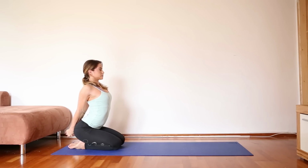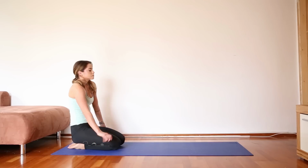Rise up until you're sitting on your shins, interlace your fingers, press the palms together, and press your heart out away from you. This is just a nice counter stretch. Shake your arms out.